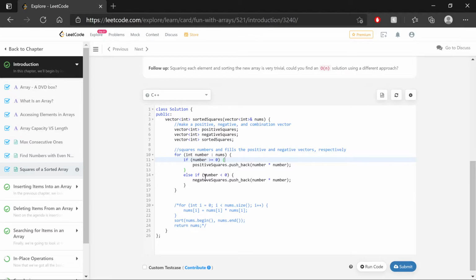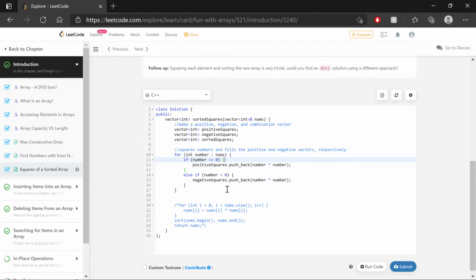I could have also just used an else, but an else if is just a more specific way to do it. In this case, it doesn't matter whether this is an else if or an else. It's going to work either way. But I have else if number is less than 0, then I'm going to take the negative squares vector and push back that squared number. So that fills up all of those individual vectors with the specific sections of numbers that I want.